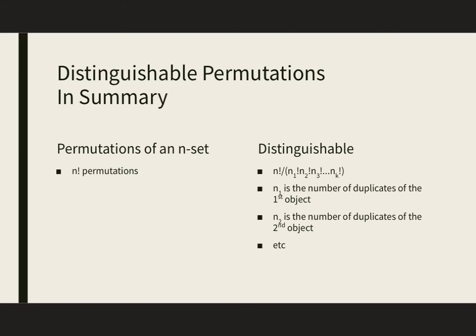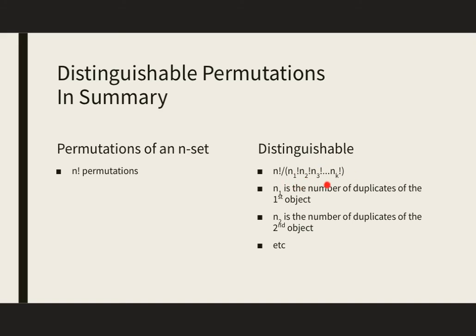So let's say your name had 2 sets of duplicate numbers or letters. So you had 2 of one letter and 3 of another letter. Then you just do this like usual, and you would divide by 3 factorial and 2 factorial. Okay? So notice the second bullet point. N sub 1 is the number of duplicates of the first object. So if A is duplicated in Sarah, then we have to divide by 2, the 2 duplicates, factorial. Boom. And then nothing else.